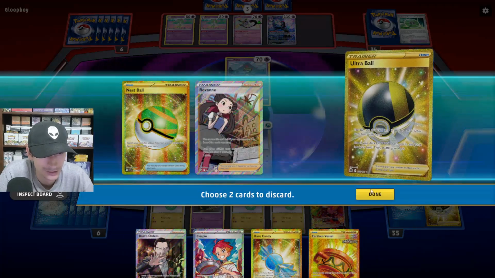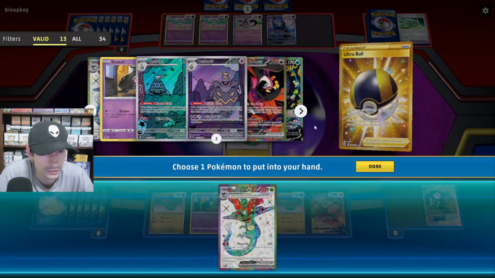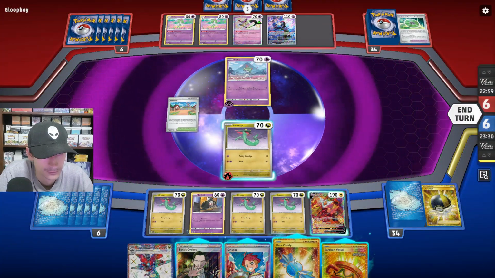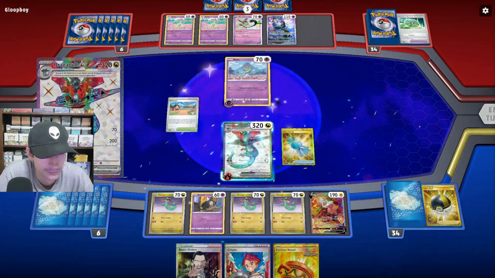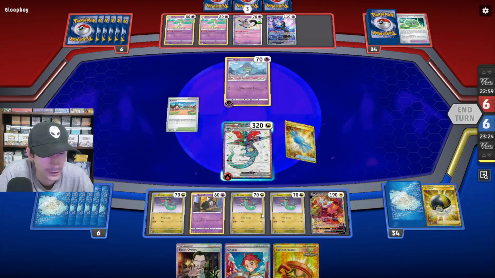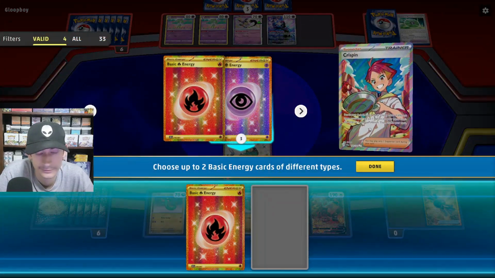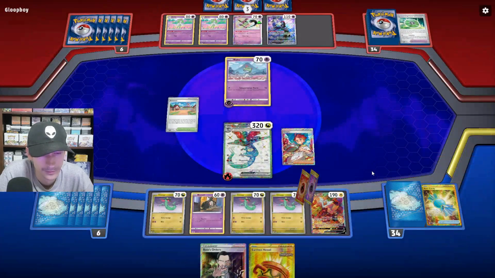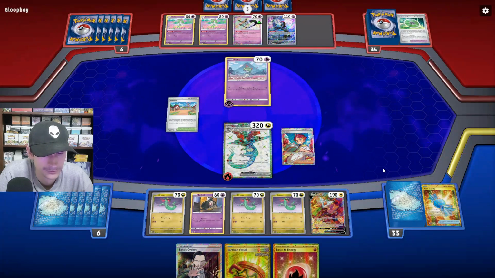They will get rid of Roxanne here, actually. Fortunately. Get the Dragapult. Let's play Crispin. We need the psychic energy, so we'll put the fire one in our hand.